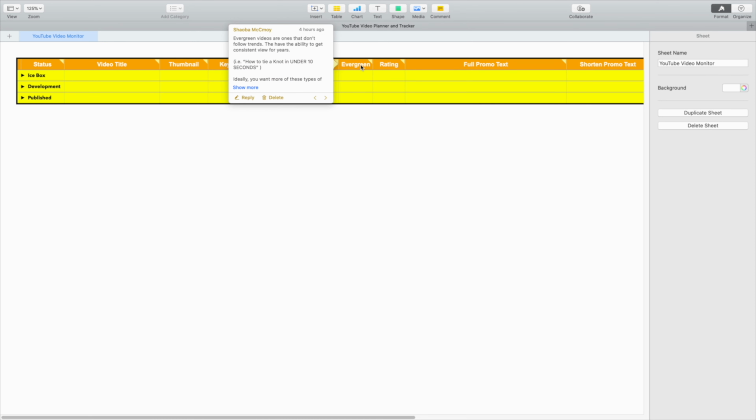Now, in this section is where you want to check off if the video that you produce, that you publish, is evergreen content. If you don't know what evergreen content is, that's content that is not trendy, anti-trendy content. If you are a new YouTuber, you want to make sure you're producing as much evergreen content as possible.